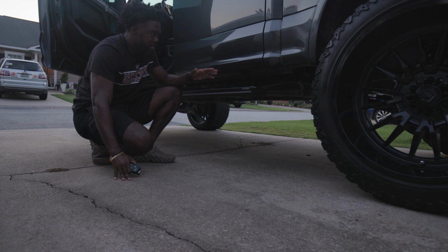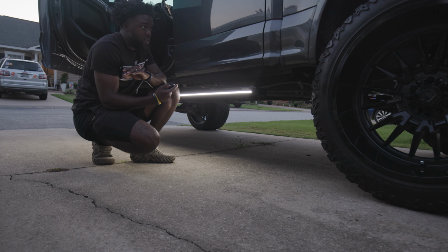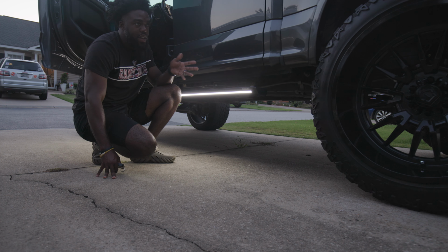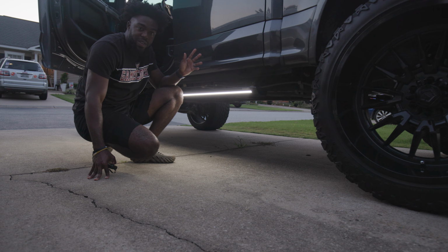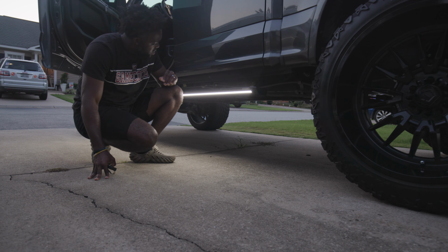So the rock light part is very, very unique, and I have mine running through kind of like a switch box. So there it is right here, and it can stay on this whole time, and the way I have it wired as well. So if I wanted to run it through the daylight, I just press the button. But the way it's wired, it is running whenever my headlight's on, so these automatically stay on as well. So that's the real cool point about it. And it's real bright, man.